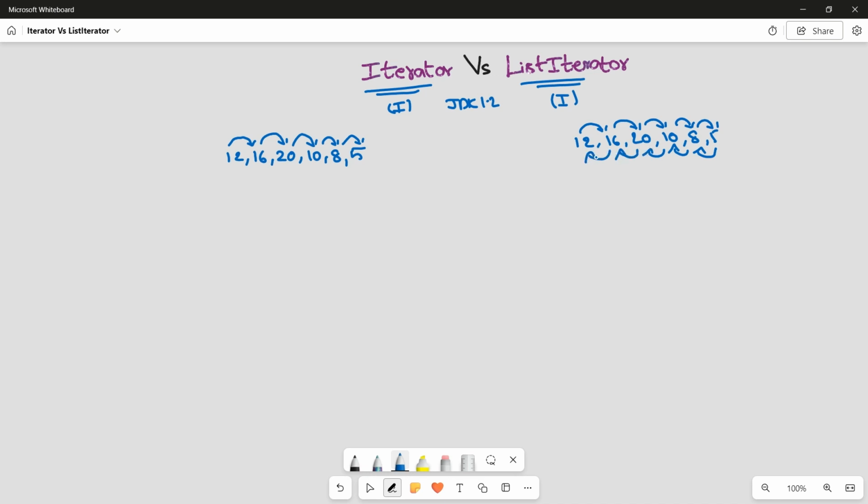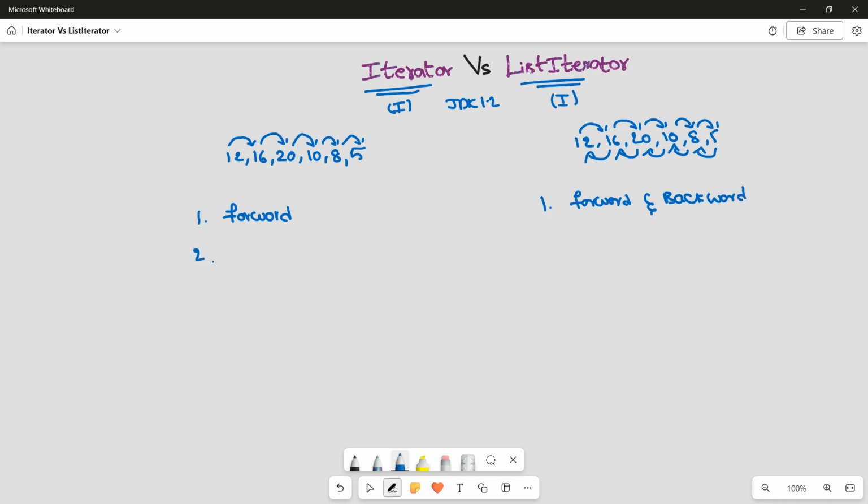So that is the first difference between iterator and list iterator. With iterator you can access the elements from a collection in forward direction; in list iterator, you can access the elements in both forward and backward.